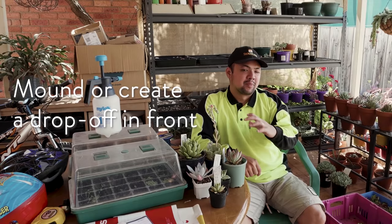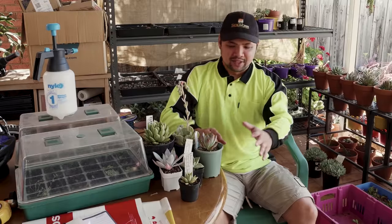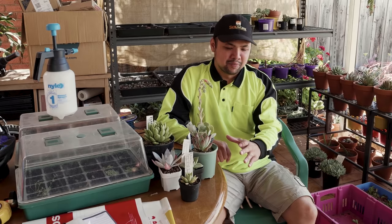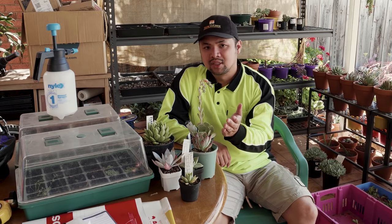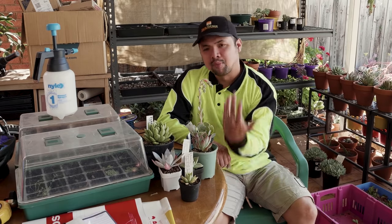Make sure you mound in front of the plants if you're planting them in the ground — that would give them a bit of airflow. With a mound, let's say this is your garden bed and you dug a little trench in front with the plants here. When you have a mound, any wind would be forced and directed upwards, and this aids with the airflow. If you imagine the wind goes this way and gets deflected by the mound — it goes upwards. Ventilation right there.